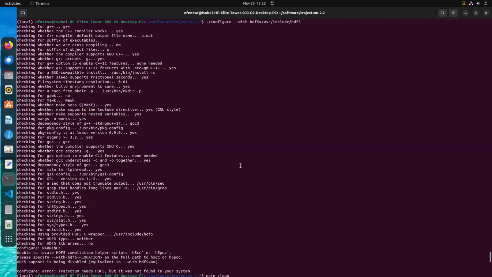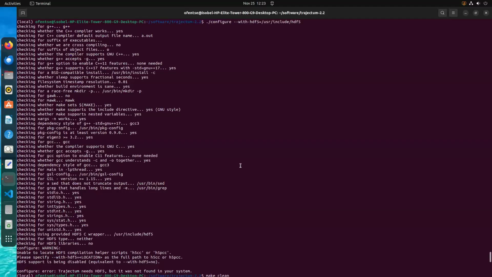This is strange because when H5 is installed, then you already did with HDF5 equals that. Yeah, so I tried to do that because I found the HDF5 installation there. Sorry, one more time.